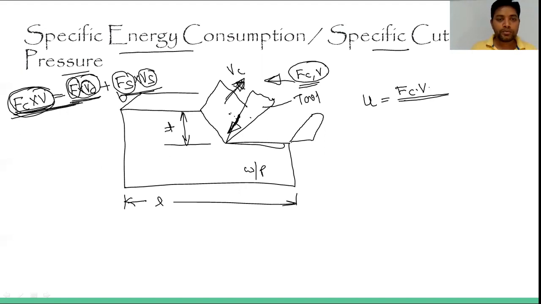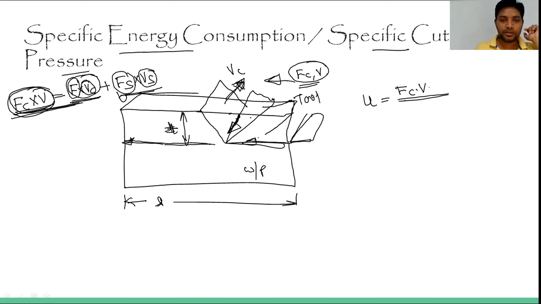So the volume: if we keep the single point cutting tool over here in the beginning, it will move in this direction. When it moves in this direction, it will completely cover this material, or this material is removed up to this point. So we can say that we are removing this material of length L, the width is B, and the uncut chip thickness is T. So this much amount of volume is released.